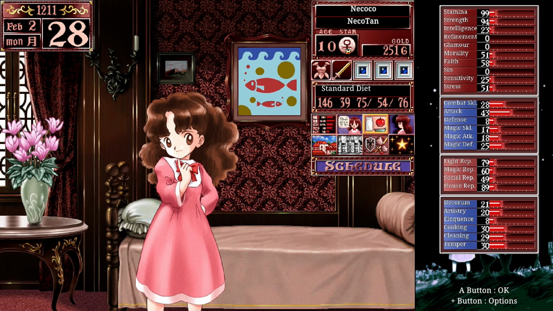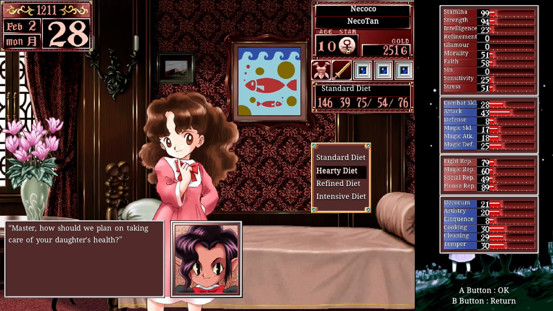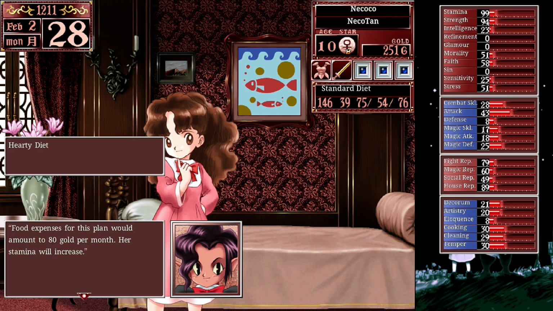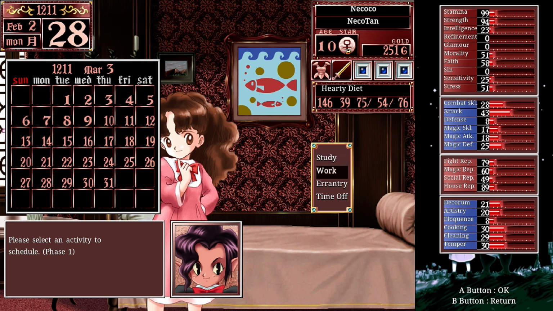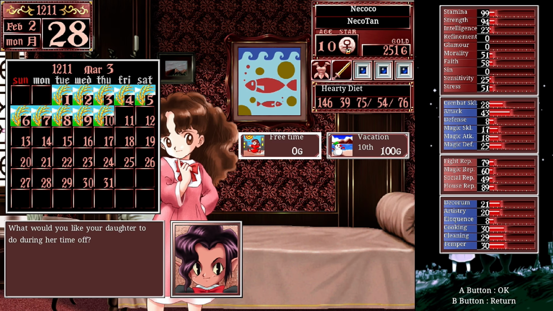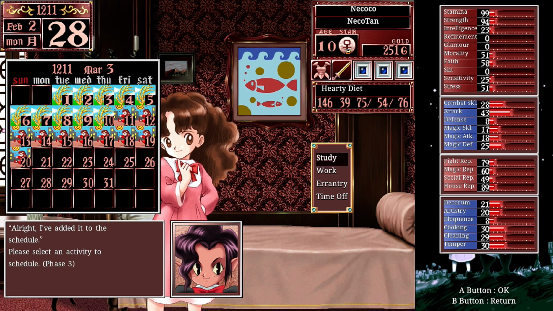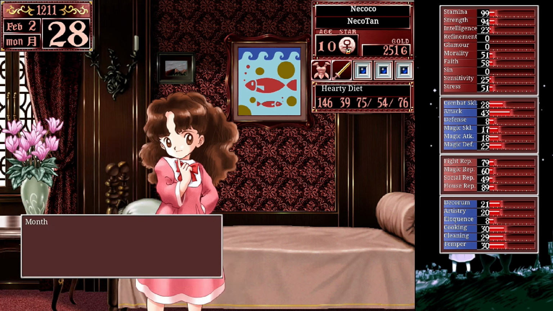All right, so for now, though... I wonder if we should increase the diet. I feel like that might be better. Her stamina will increase? That's a good thing to do. Okay, we'll start with that. So let's go with work, farm, time off, get that de-stress, and then you know what? Let's also go back to the nursery. I feel like there'll be some skills there. Okay, here we go.